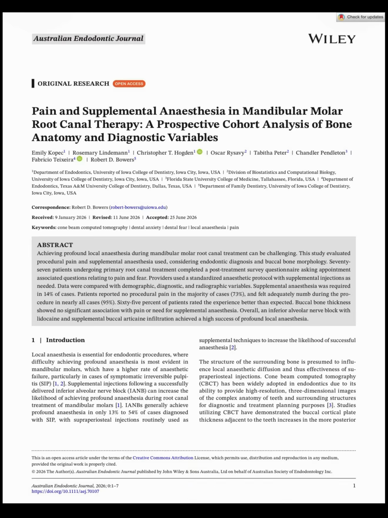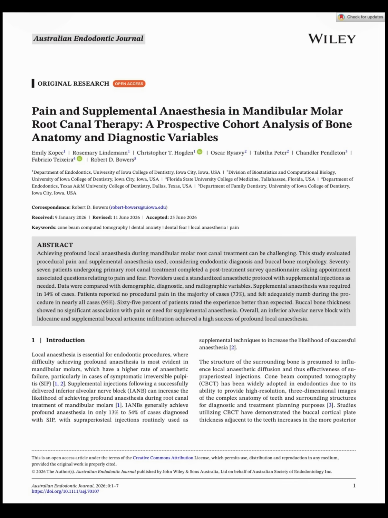And comparing the result with the previous studies in the literature, a buccal cortical plate thickness threshold of less than 3 mm may be needed for supraperiosteal success without an inferior alveolar nerve block, and the current cohort's mean buccal cortical plate thickness was 2.46 mm, which was below this threshold, potentially explaining the lack of significance in the current study. However, the measurement approach in this study was at the apex level, more apical than prior studies, which likely captures thinner cortical bone, making direct comparison difficult.